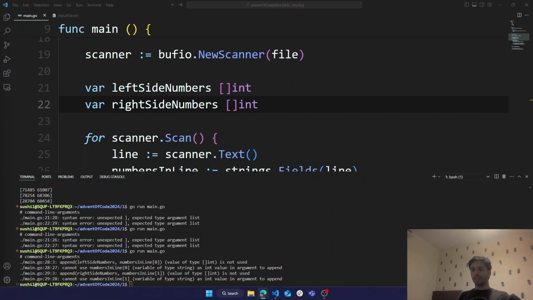Convert string to integer in Go. fmt dot Sprintf function or Go's reflect package to determine the type of value at runtime.